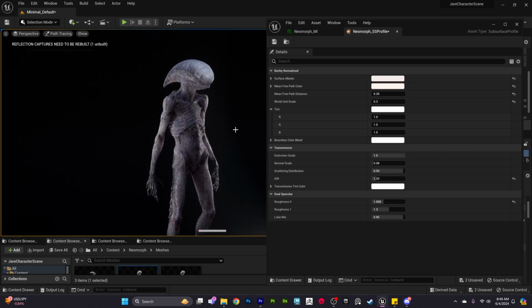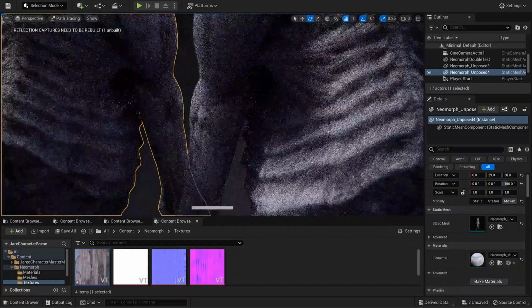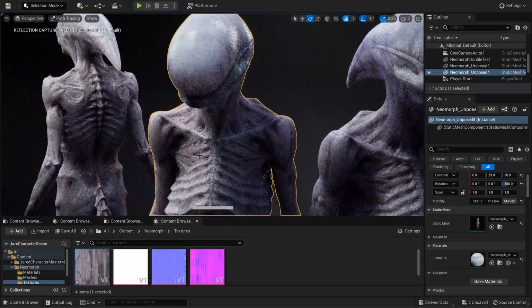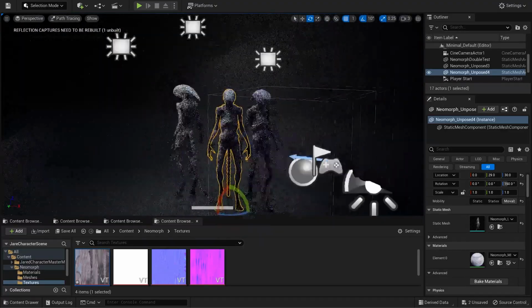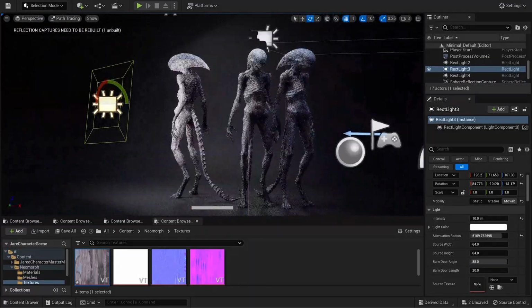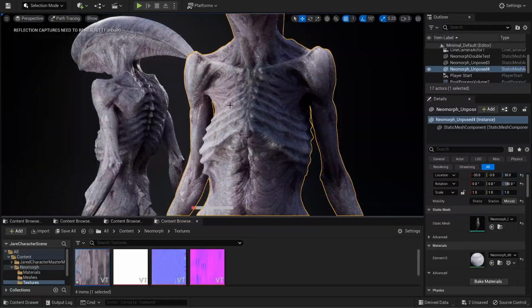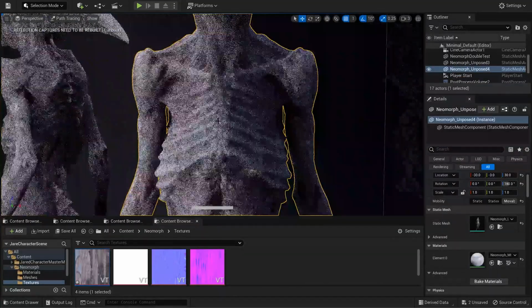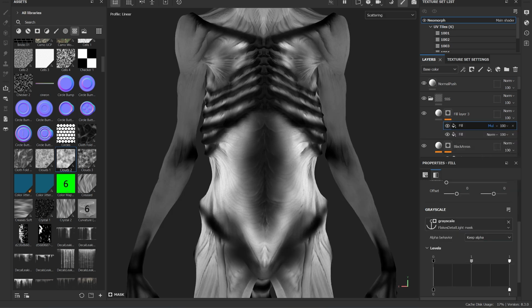Overall with this piece, I was surprised that I was actually able to get the final result that I did. I was pretty happy with it and I felt like it kind of hit the bars that I wanted to. I wasn't sure if I was going to be able to pull it off for this character, but after a lot of back and forth and kind of iterating and refining and finding my limits with what the shader can offer, I was able to take that knowledge and kind of harness it in the direction so that I could use the shader to benefit me and produce the look that I was happy with.